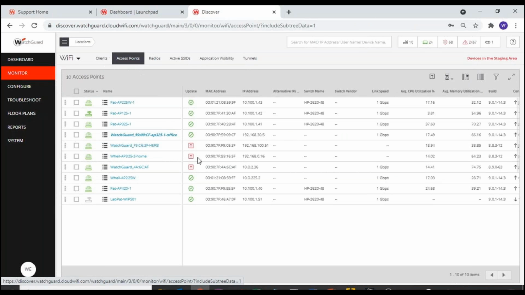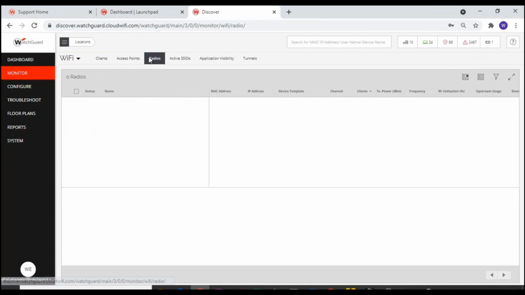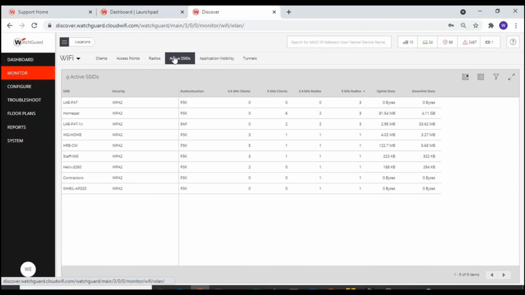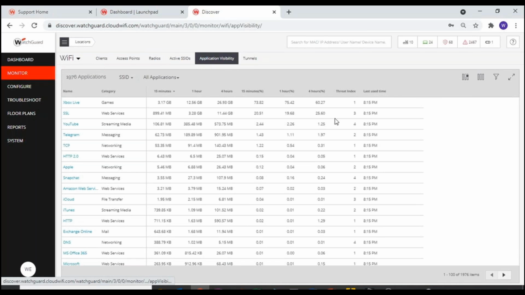Or I want to see all the access points in my environment. This is what I showed you earlier. The radios that are being used, which ones are up or down, the active SSID for each environment, and what authentication method is being used. Also the uplink and the downlink for that SSID, and the application visibility. Sometimes this is useful for knowing the different types of traffic that are going through the access point. So again, here Xbox Live and its games in the last 15 minutes, right? We have 3 gig that is being used in there. The last 4 hours, 60 gig.